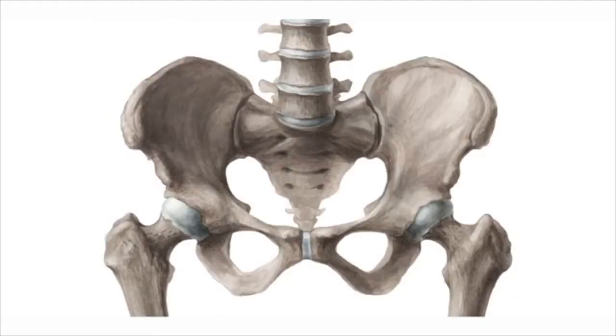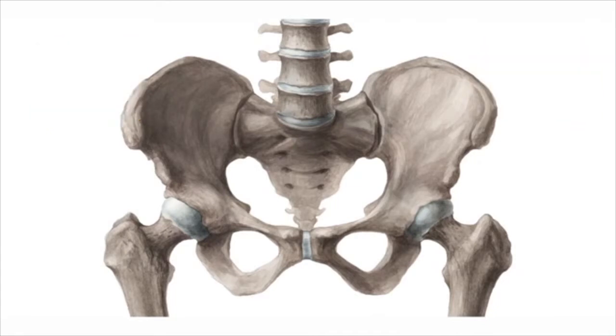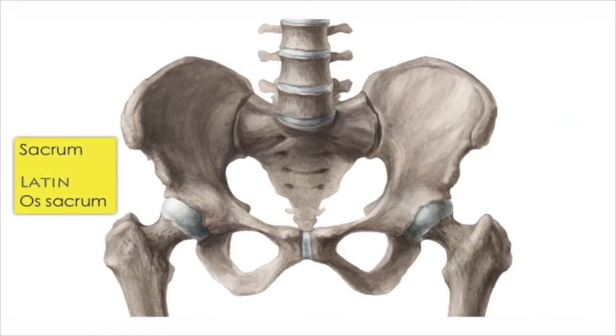What is the bony pelvis? Important thing to clarify before we go on and talk about the rest. What you need to know about the bony pelvis is this structure that you can see here on the screen right now, with other elements as well. You have the 2 femurs here and the vertebral column as well. But the bony pelvis is this structure right here that consists of 2 hip bones and another 2 elements or 2 bones are the sacrum, this bone that you can see right here.